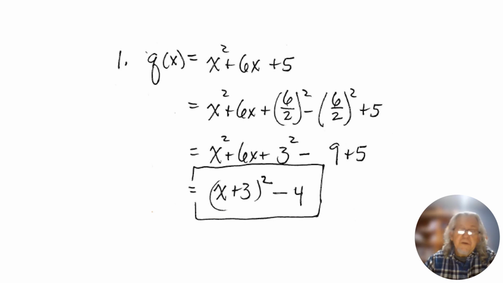Content-wise, it looks different, right? And so I'm going to write this as 6 over 2, or 3. I'm going to leave it as 3 squared so that I can focus on these 3 terms, right? I want to focus on these 3 terms, and I want to group those together in just a minute. But I am going to work this one out. This is subtract 6 over 2 is 3, squared is 9.